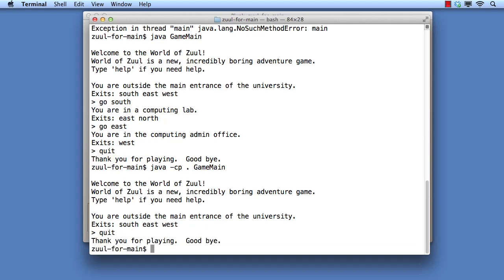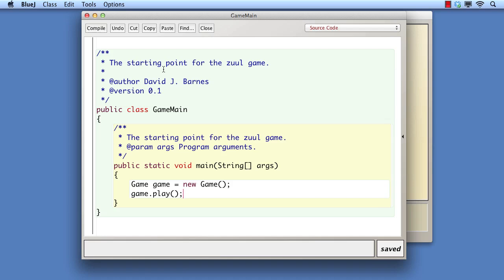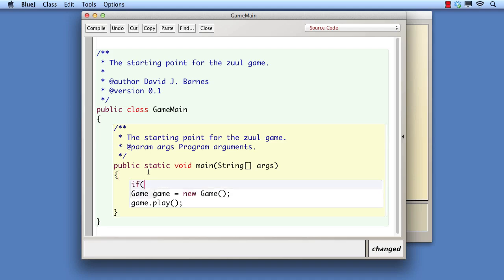Let's go back to BlueJ and find out about the main method's array parameter. The idea of the parameter is to enable the program to receive additional information when it starts up. For instance, we might want to tell the program what the player's name is so that it could use it during the game. Let's assume that if the array parameter contains a single item, then it's the player's name, and let's print a hello message, purely for illustrative purposes.